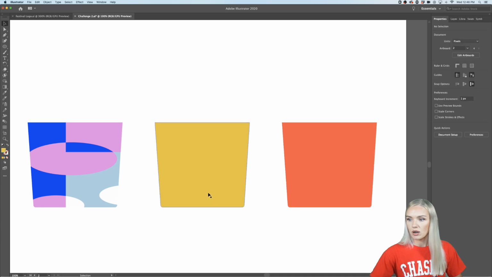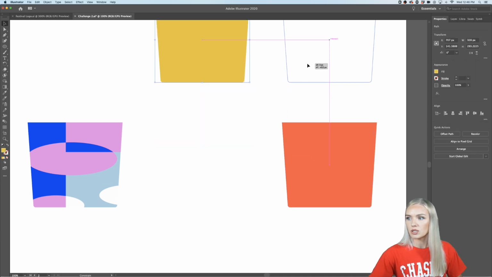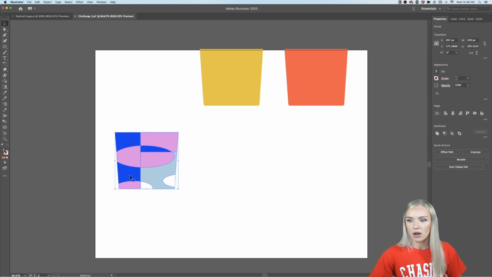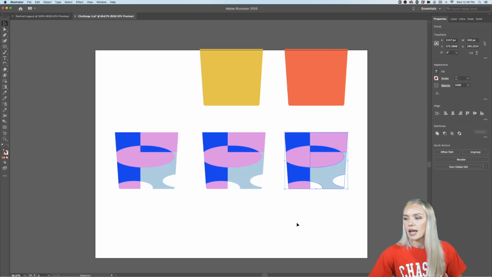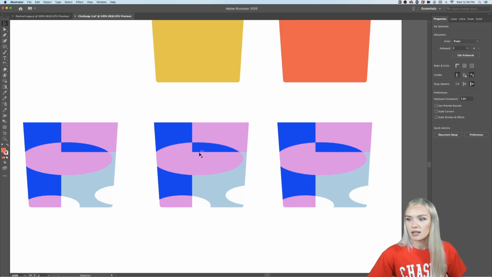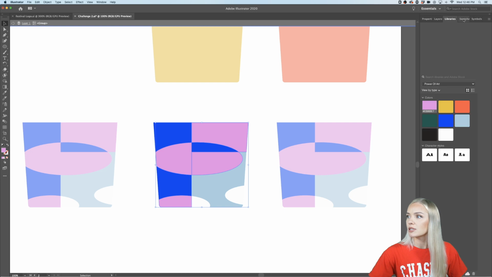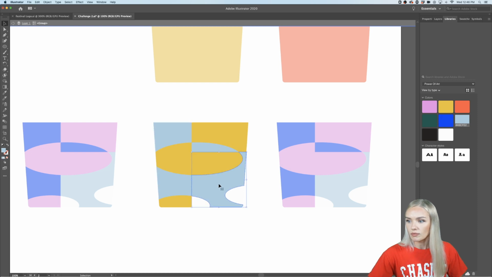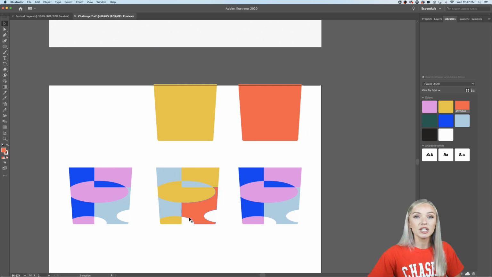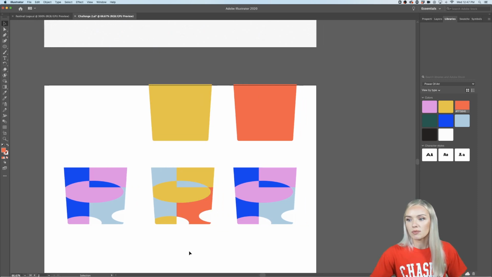Let's move these up for now, just so I can stay concentrated on these shapes here, and I'm going to copy paste them and change the colors according to the different tastes that we have. So here I'm going to select all the pink objects, and I'm going to make them a different color. So let's see what we can do. Maybe a yellow, and here maybe the blue ones are going to be maybe this orange or blue, and this one can be an orange. So yeah, here we already have a color variation of our different tastes.